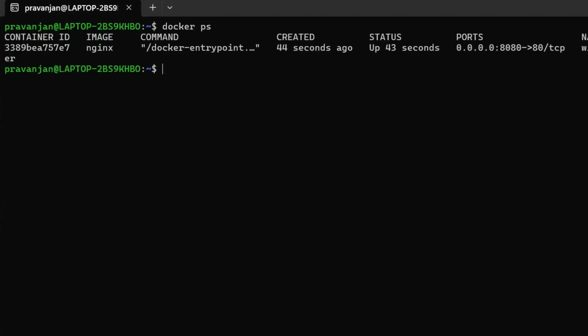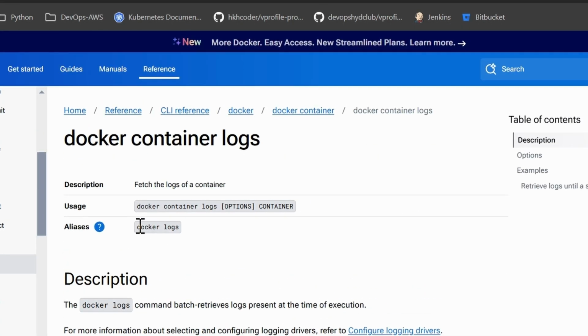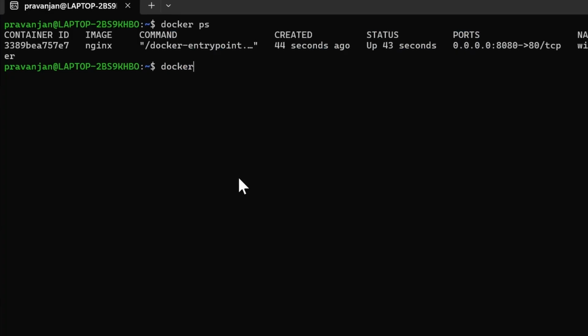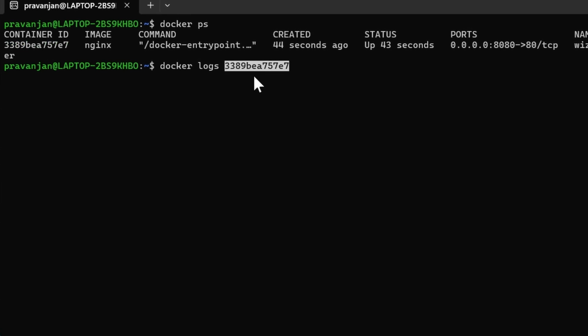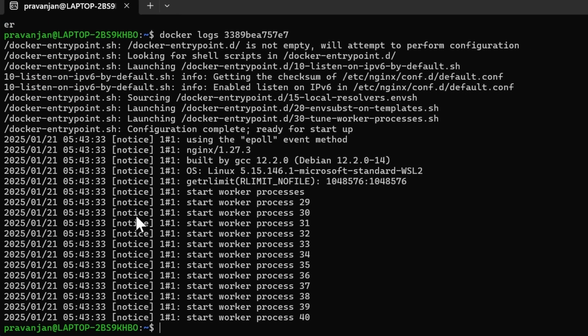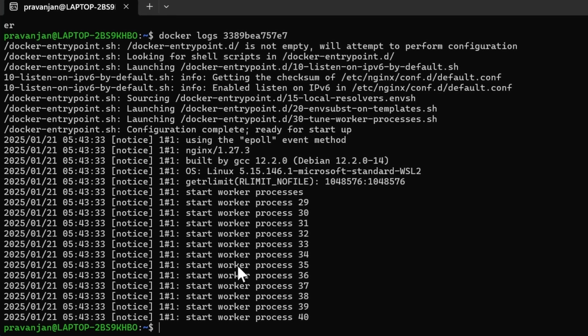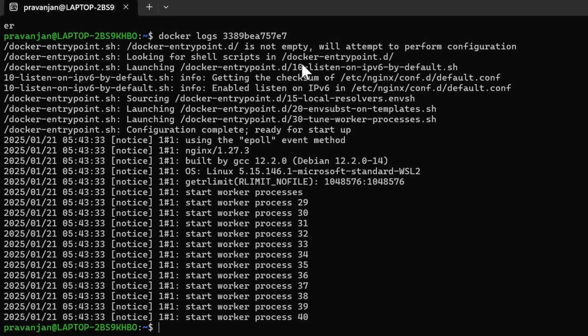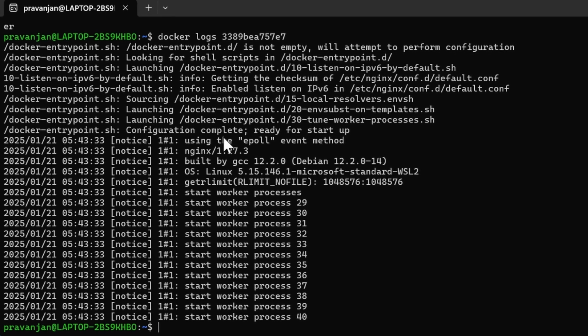Now let's see the docker logs command. Here we have docker container logs, or docker logs, the shorthand. If we say docker logs and copy this container ID, we can see what all steps were done to run this command. If you face any issue at any point, the error will be recorded over here.